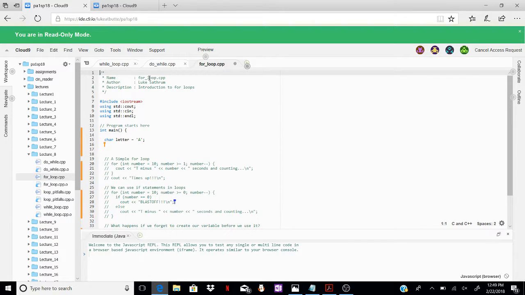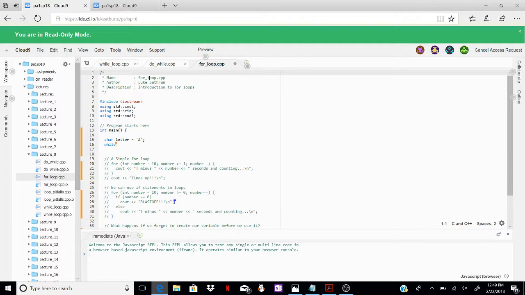And remember, if I add 1 to my letter, what am I going to get? You don't remember? B. Capital B, and then I'll get a capital C. And so I can actually use a loop to loop through all the letters of the alphabet and just output them. Sounds fun to me, maybe not to you, but it's going to sound fun to me.